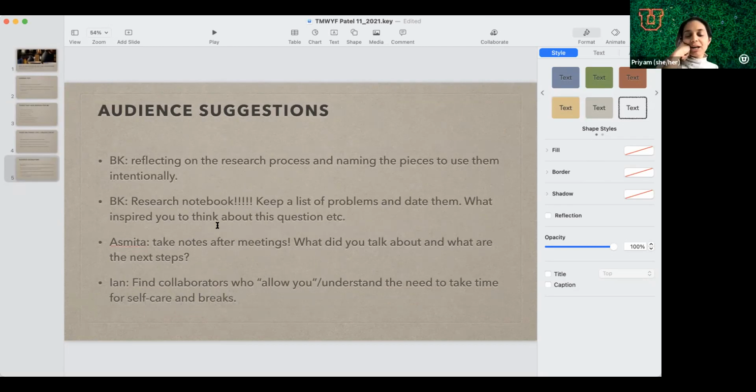It's such a good point. And especially the wording that you used, Ian, I feel like we do often think of it as, oh, am I allowed? Are you allowing me to take a break? Which is so sad actually, because you should be able to take a break anytime you need, and it should never be judged, right? But that's just not really the reality of how people behave with each other. So when you have somebody who understands that, it can be monumental.